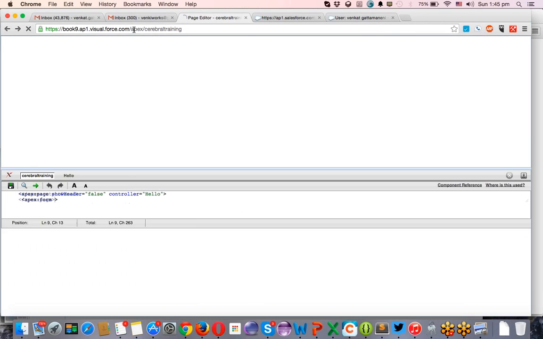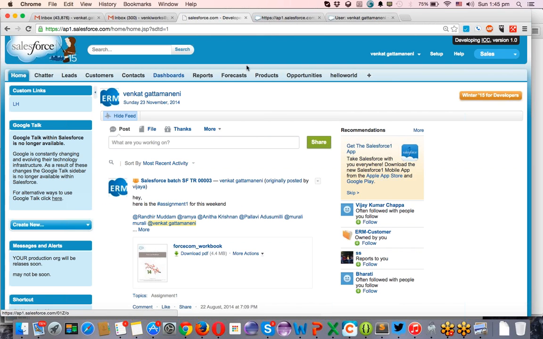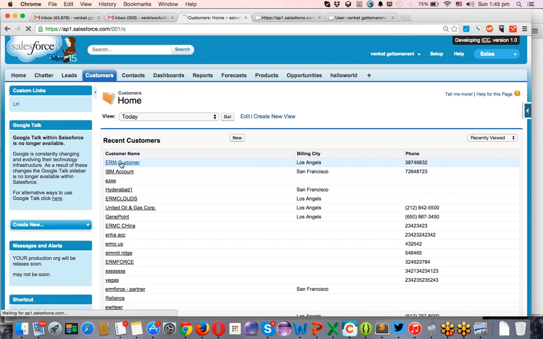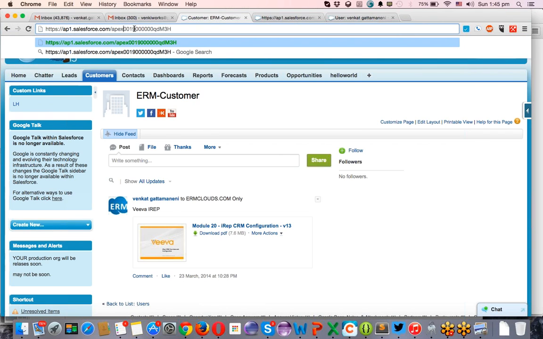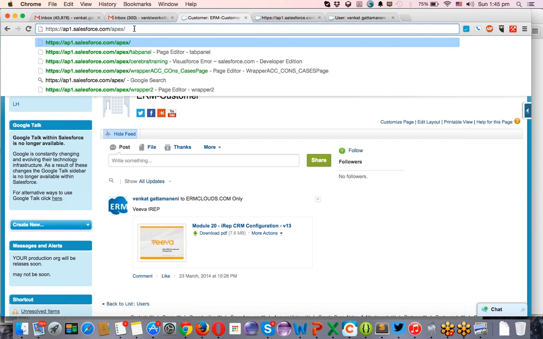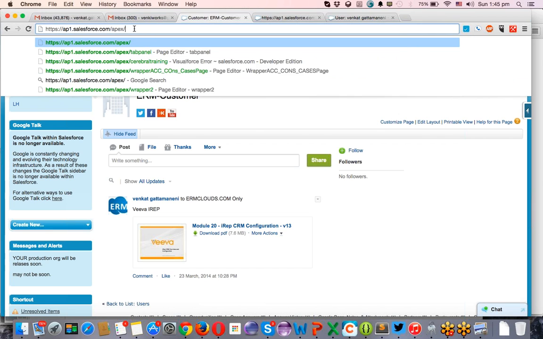And Apex include tag is useful for inserting a VF page into another VF page. Apex parameter tag is useful for passing parameters to the other components, to feed some IDs or values to those components. S control tag is useful for inserting the S control into the VF page, okay, inline frame. And Apex variables, so you can configure some Apex local variables and you can pass them, okay.